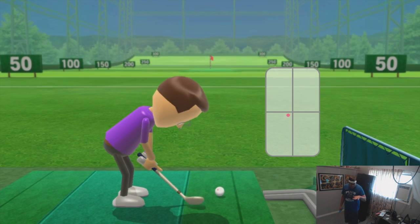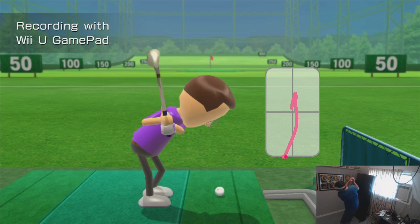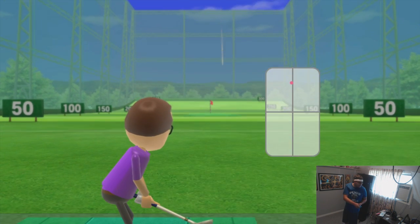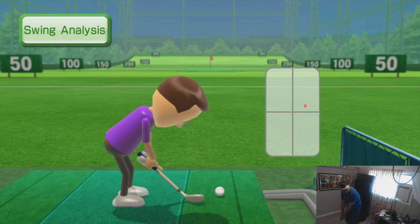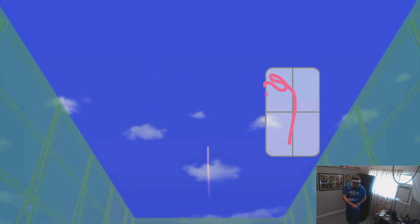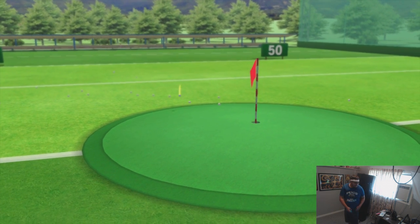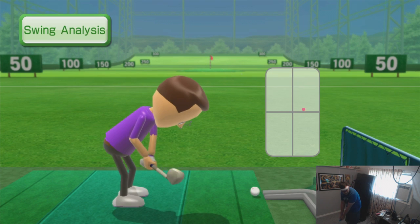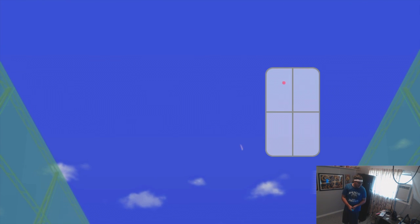Gonna be okay. It's okay. It ain't good, it ain't bad, it's okay. That was just really high. It was okay. It wasn't, I don't know. If it goes on the green like that, it should roll just a little bit more. Look how high that is. Wow.